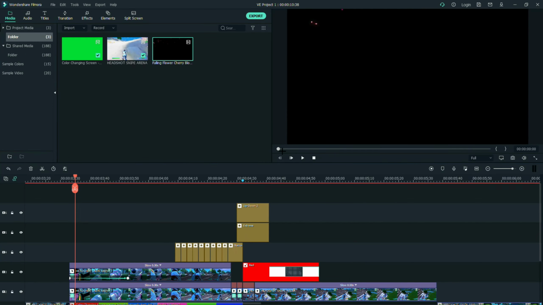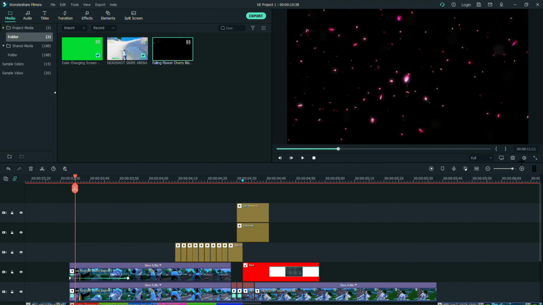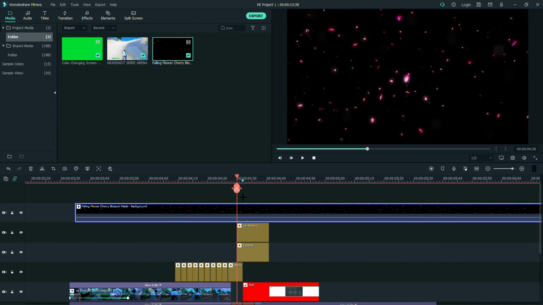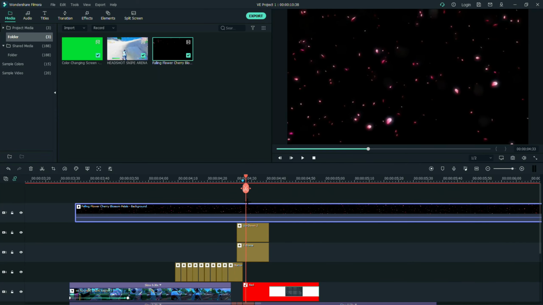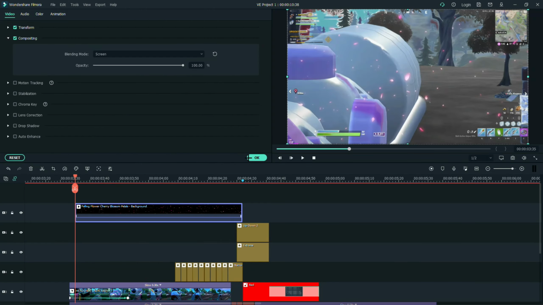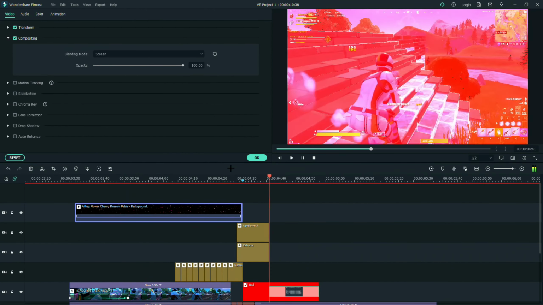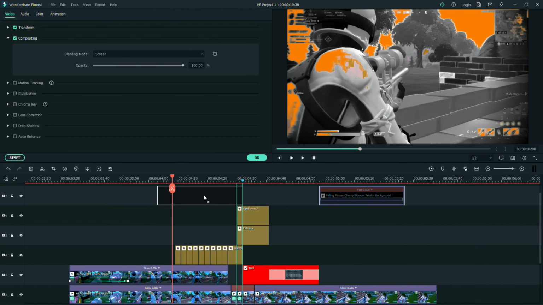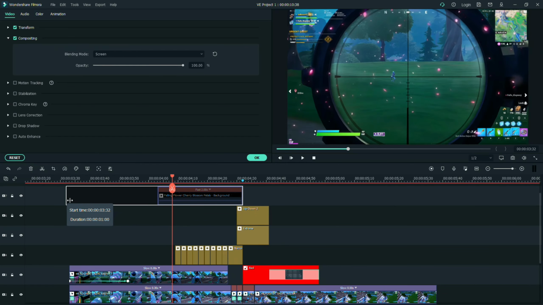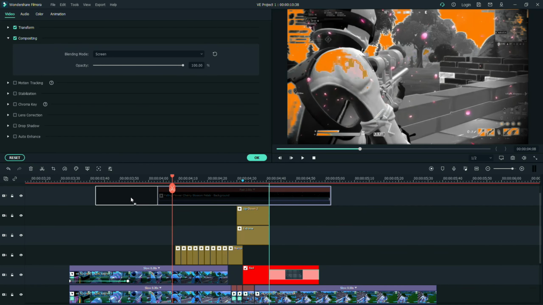So you can add particles of your choice, but for this one I'm going to add some cherry blossom overlays. So I might do 1 or 2, I don't know right now. I could add 2, but I think it would be a little hectic, so I'm just going to stick with 1. And I'm going to double click it, put it on screen, like so. Alright, I want the particles to be a little faster, so I'm going to speed it up. And now I'm going to drag them in to where the clip goes into the RGB mode thing.